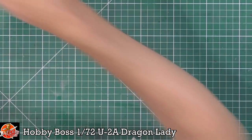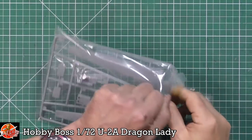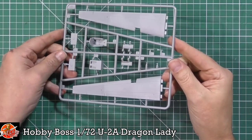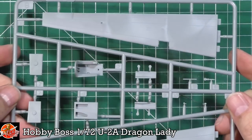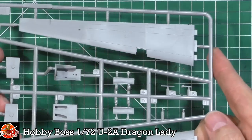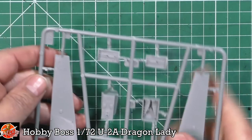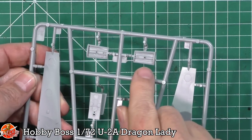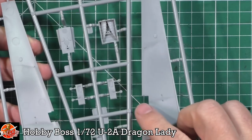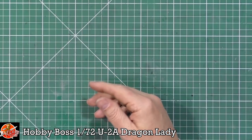Then we've got the underside. Beautiful detail for the underside of the wing. You've got your cockpit tub, which is devoid of pretty much all detail. We've got the doors on sprue B. On the inside there's actually some really nice detail for the speed brake area — if you're going to have those open, the actual wheel wells look good, no ejector pins in there. Inside of the doors all look nice. No problem at all.